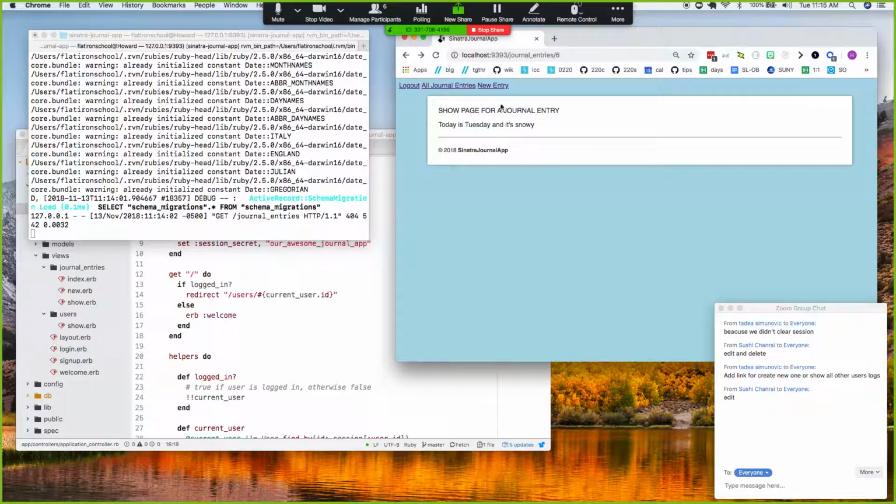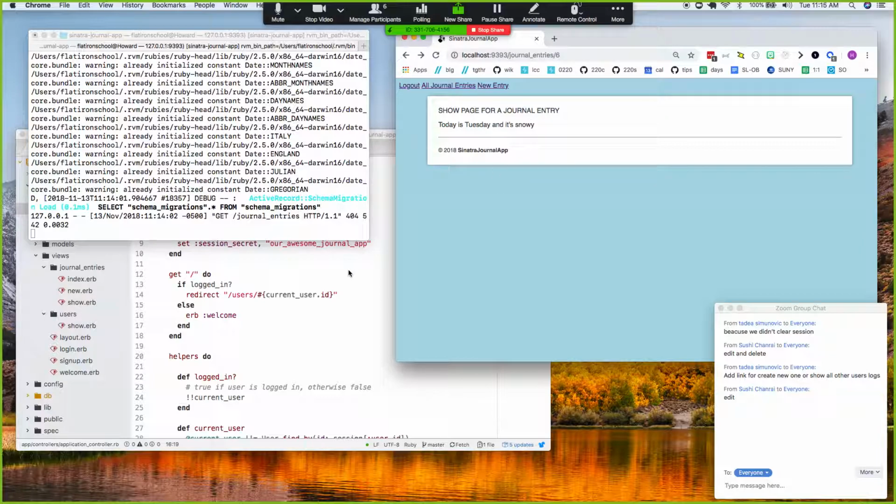Another next step that I'm going to put on the back burner is adding some more navigation, because right now I know my all journal entries link is dead. I'd like to have a button up here or something that links to my home page, sort of back to my own show page, something like home. All right.